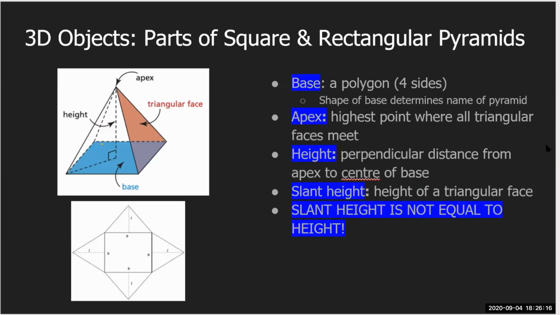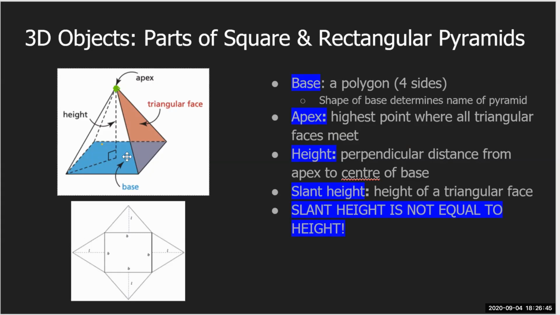Now we're going to explore a few more complex shapes. We're going to take a look first at the pyramid. Over here we have a little diagram of the parts of a pyramid. At the bottom we have the base, and there are 4 triangular faces, and at the top there's something called an apex, which is just a fancy word for the tip. Over here, it also tells you the height.